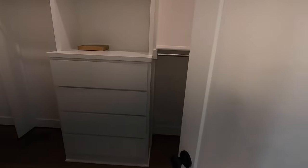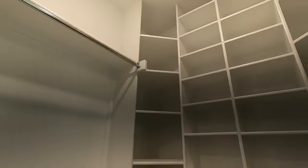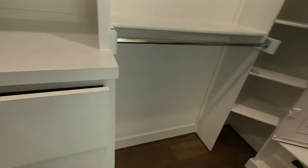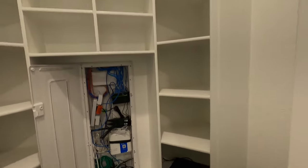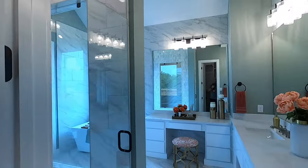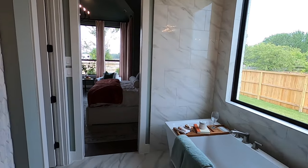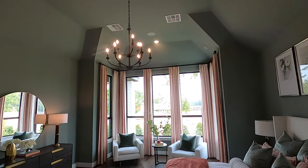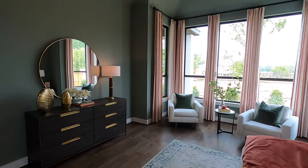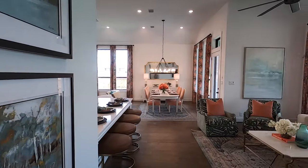Remember I showed you a little sneak peek of the master bedroom closet — here's the rest of it. There's your door going out to your laundry room. Cabinets going all the way up to the top, plenty of spots for shoes, your drawers already set up. And I know the grand opening for this builder is coming up real soon. It is PCS season right now — there's a lot of people in scout mode for where they want to be. As I'm filming this, it is mid-May, so if you're out there looking for where you're going to be this summer, feel free to reach out to me. Happy to help.